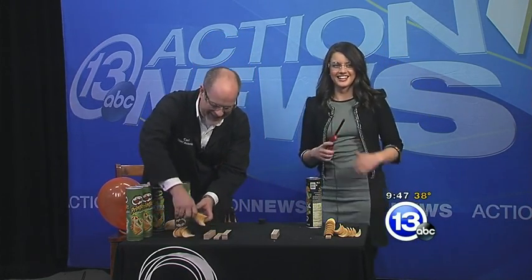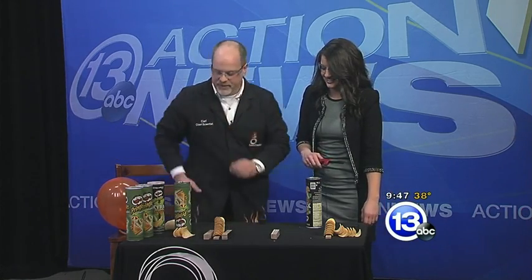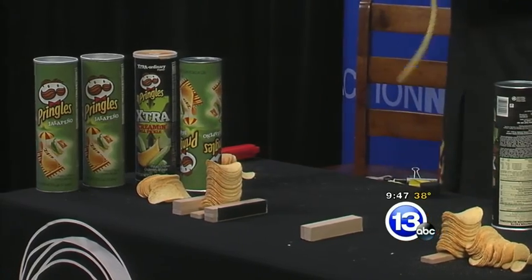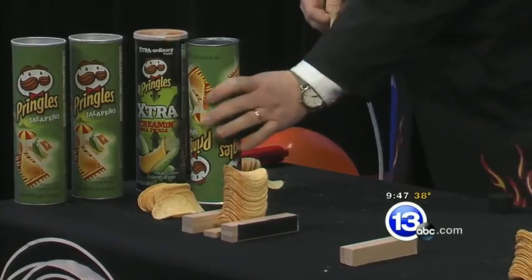You want to try it again? Yeah. You're going to give me a heart attack. So I was thinking — is it possible to do this and keep the stack of Pringles standing? The interesting thing too is that they don't really combust because the hydrogen burns so quickly. I mean, these are still intact — they just happened to fall over slightly.